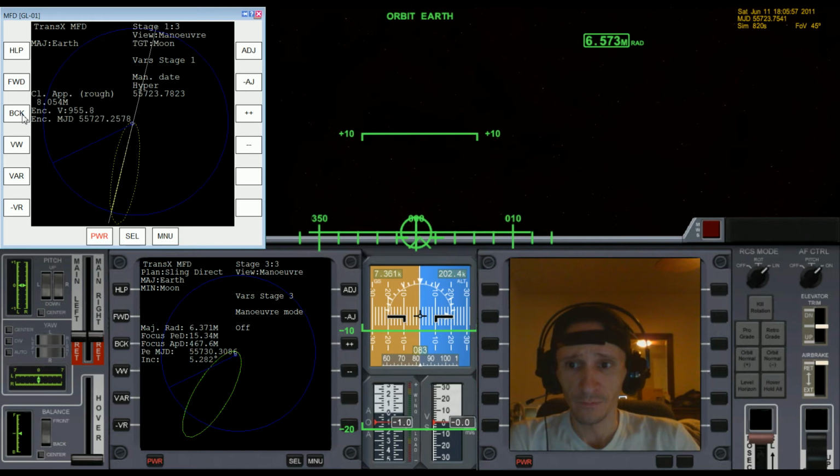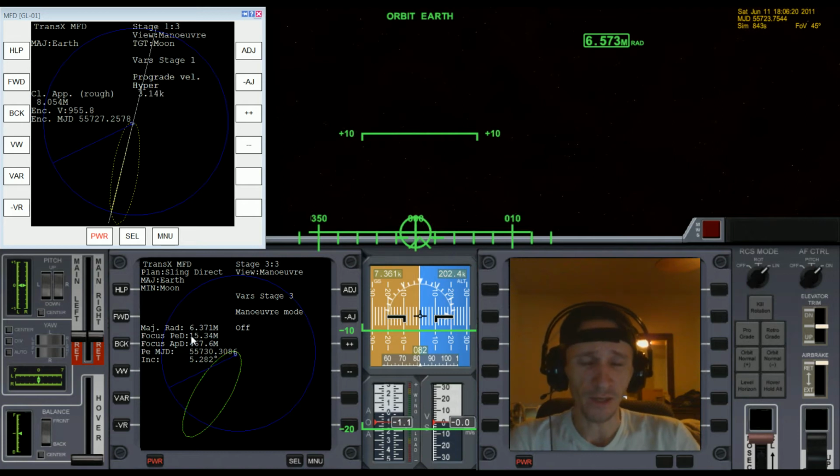So if I want to bring this down, and I do, what I can do is back up into stage 1 on this MFD, just so I can see what's going on over here. And I'm going to change over to maneuver mode, and I'm going to go through the variables until I'm at the prograde variable, and I'm going to work with this prograde velocity variable to bring down the focus PED.